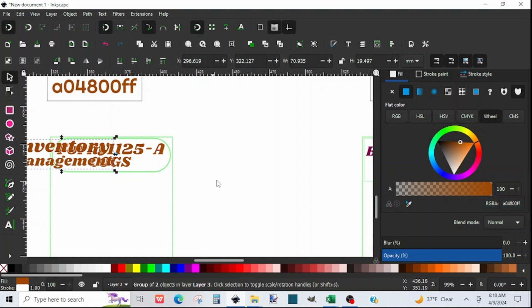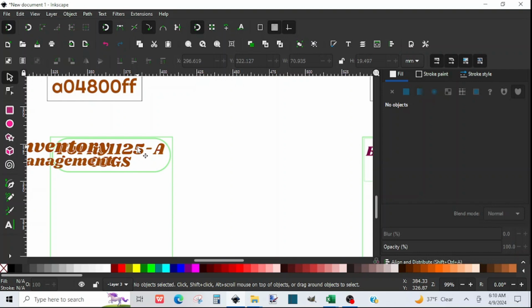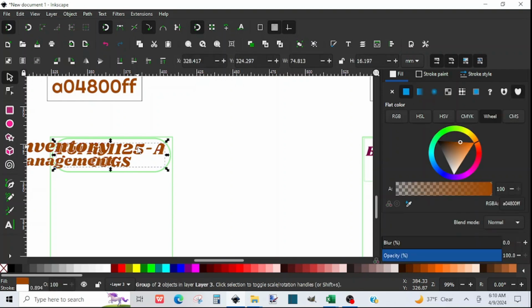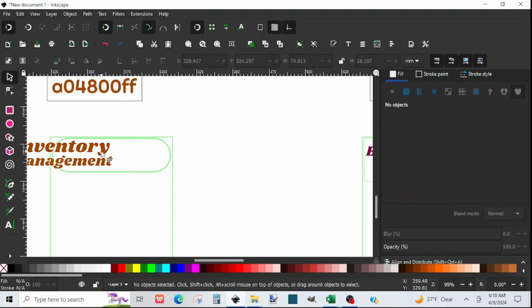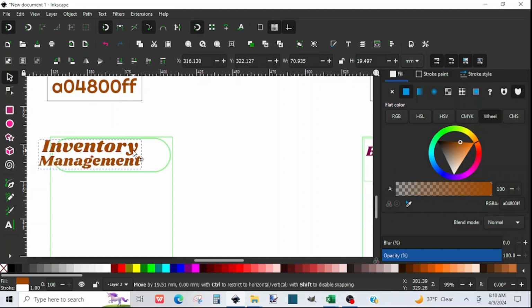The color number for the template that I'm on is on top, A04800, and that is pretty much the same color as the text that I brought.